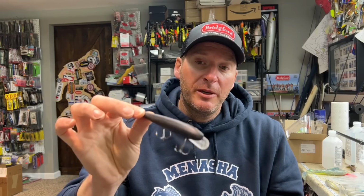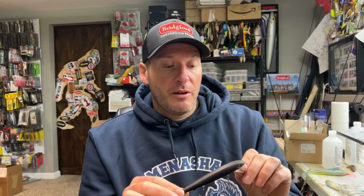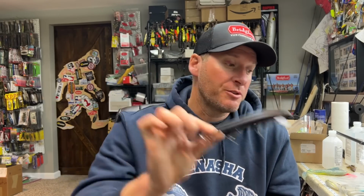At that time period, there aren't that many topwater baits that are going to be very good in terms of generating a lot of strikes, but there's something to a wake bait that really generates strikes during that kind of colder water period for topwaters. If you live on a body of water that has smallmouth and spotted bass, this will drive them nuts during that period. It's one of the best topwaters to throw. It still catches largemouths as well, but it really shines for spotted bass and smallmouth in my opinion.